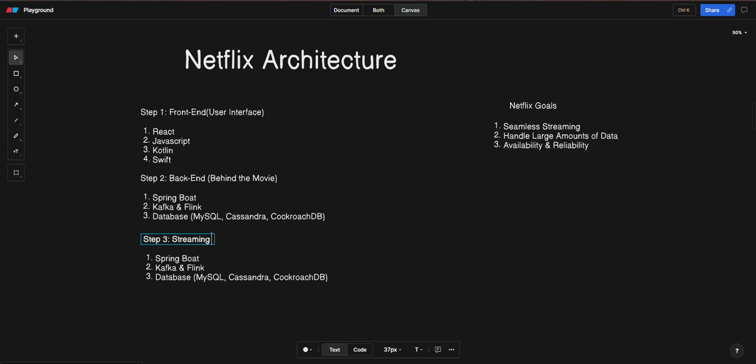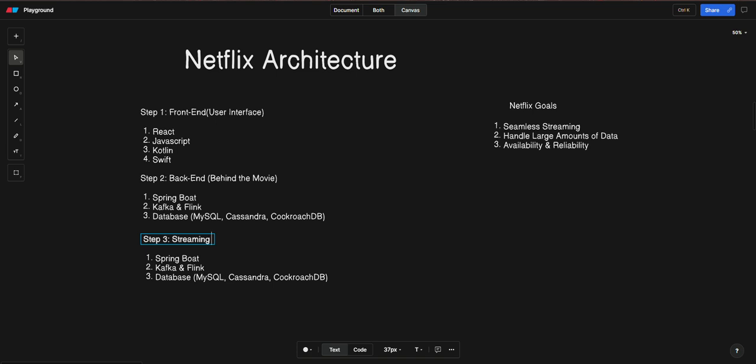Without streaming, Netflix is completely dead and won't be able to function. This is the top tier of Netflix services. As the heart of Netflix, the streaming system ensures that your video plays smoothly without buffering.